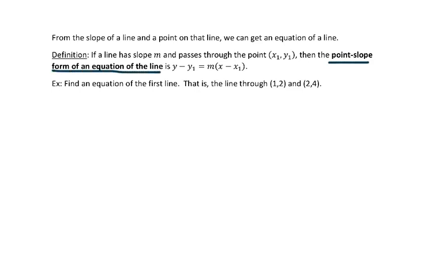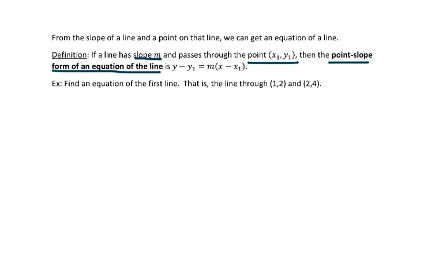So basically here, the slope, I'm underlining it, is m. The point here, x1, y1, that's just an arbitrary point. That's just a certain point on that line. And basically now, once we know those two, we know the slope and we know the point on the line, then we are ready to write down an equation of the line. In other words, if we were to sketch the graph of this equation, we would get the line with slope m that passes through this point.